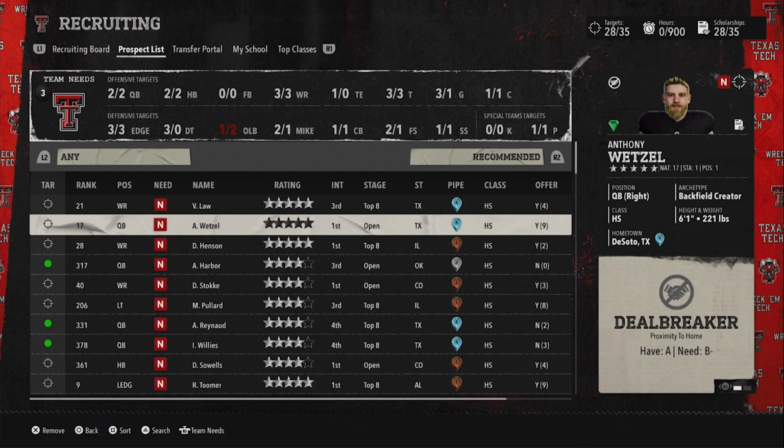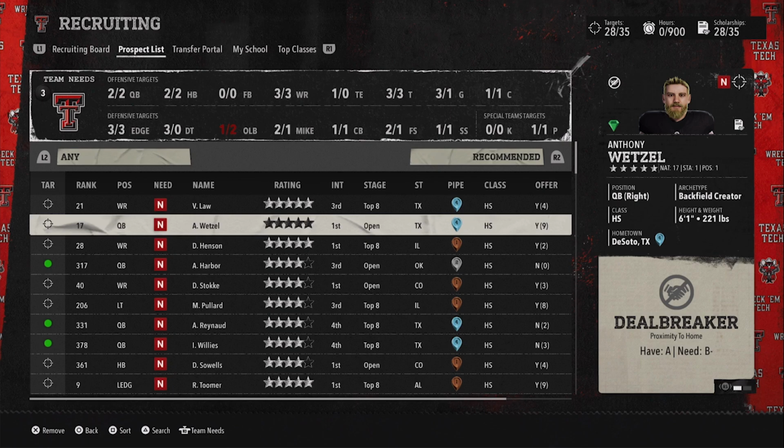But if you see something, it has tiers. So 1 would be bronze, 2 is silver, 3 is gold, 4 is like a platinum, and then 5 is the purple, which is kind of like probably a Hall of Fame type of tier, if you want to think of it that way. So all your coaches are going to have a pipeline. Obviously, when you make your coach, you pick one, but your offensive and defensive coordinators are going to have a pipeline as well.